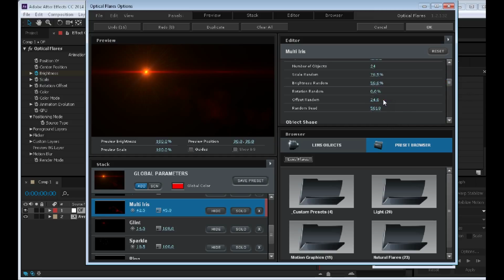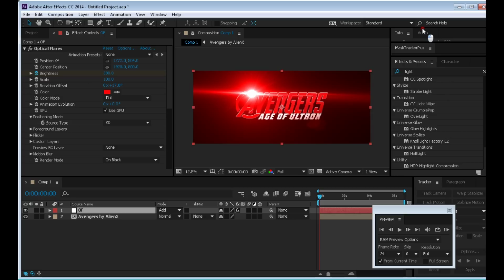If you know the name of what those are, please comment below and let me know. I can't remember what they are. I think it's when you have depth of field, the blur kind of causes it. So you use Offset Random for that, to make a bunch of them like in the original.